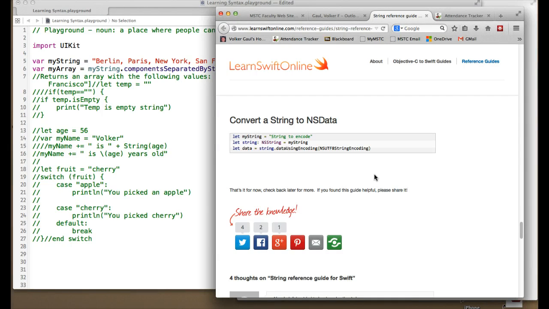Converting a string to NSData. NSData is a type that's used with databases and a few other things, and boy, look at that. String data using encoding NSUTF8StringEncoding. Oh boy. NS is new. What was the S? System, I think. NeXTSTEP.